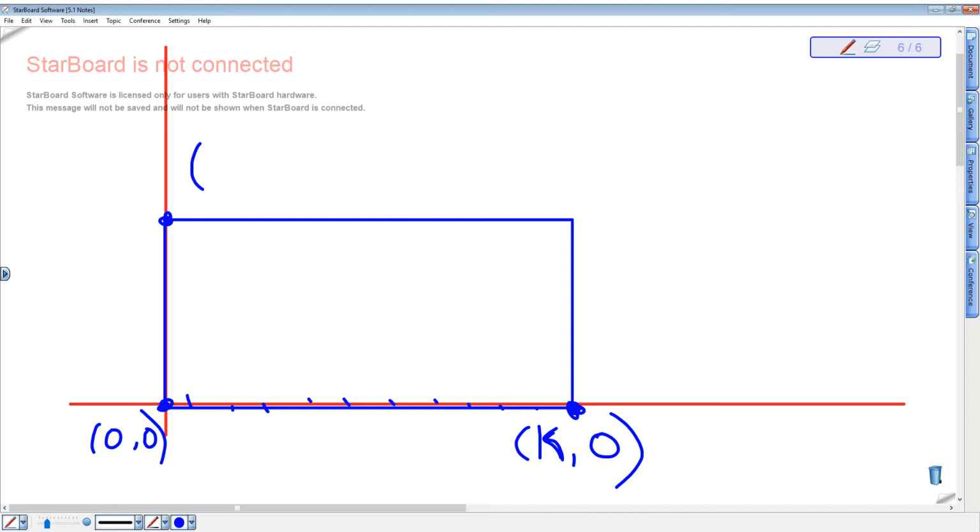We were over here. We figured out that K0 is this point right here. And now we've gone up and we're looking at this point over here. This point is on the y-axis, so the x is going to be 0 still. The y is now going to be, we're going to make our own variable up. Let's just make it r. So that's how high it is. So 1, 2, 3, 4, 5, 6, whatever it's going to be, we're going to call it r because we don't know how high it is.